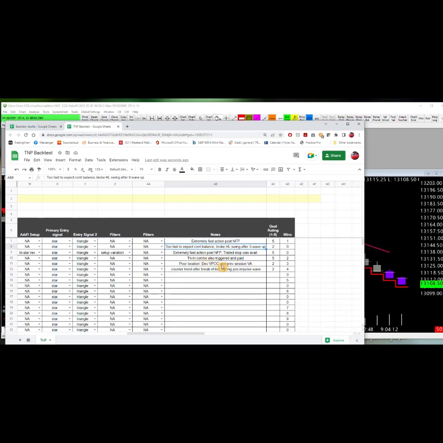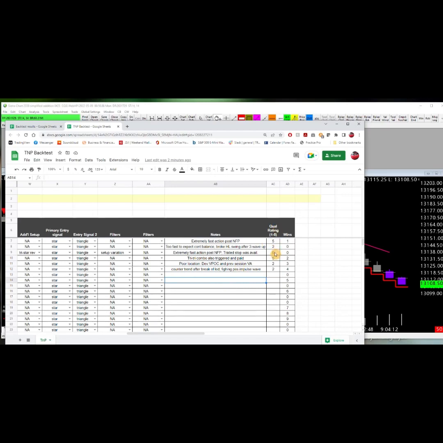And then here I've got a positive thing, right? So I took one trade setup, but the algo triangle 3-bar combo also triggered, and both of them would have paid out. So that's something I want to note. Maybe trading at poor location, for instance, it's a setup, but I shouldn't really be trading there. And then, yeah, anything you want, you can write in here.